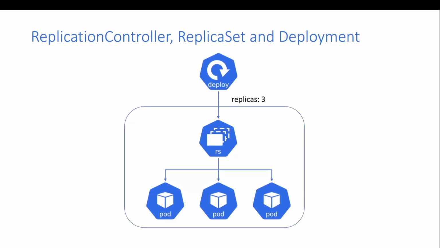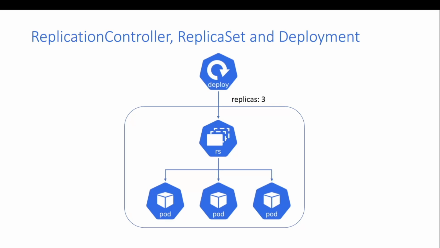But no two pods should have the same name in a single namespace. Moving ahead, how do these pods, or the applications or workloads that you are going to run, actually get deployed and controlled? Earlier, the replication controller was one of the controllers that used to do that activity for you. You specify that you require n number of pods, and the replication controller is the construct in the kube controller section that used to ensure that n number of pods are always up and running.